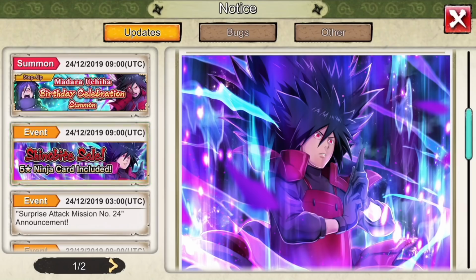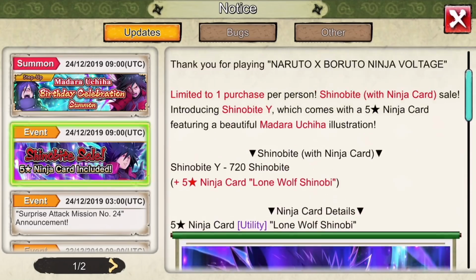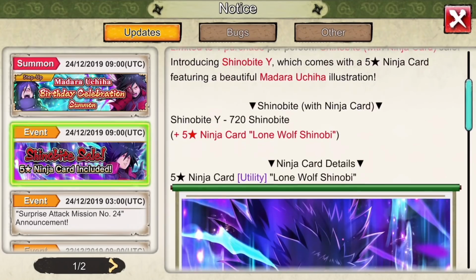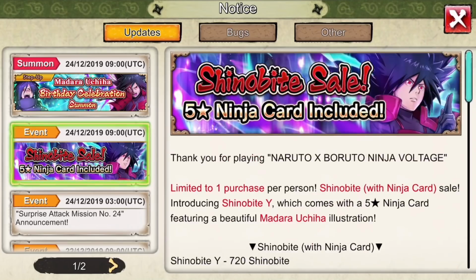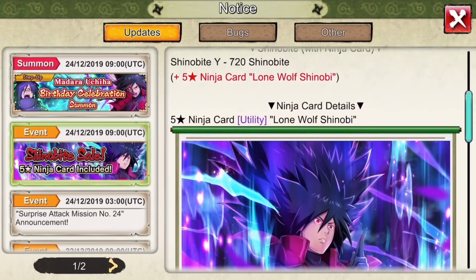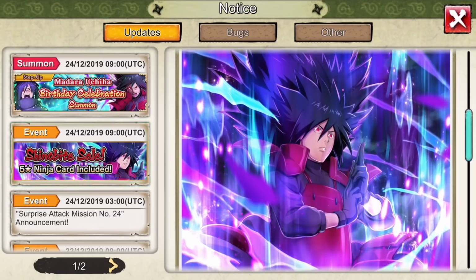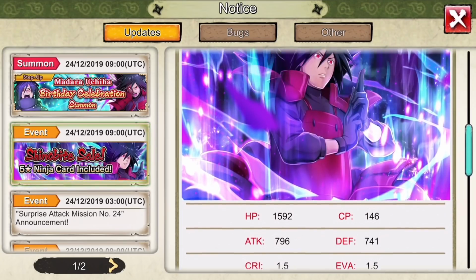Basically you can summon on his banner with a guaranteed summon at the end step, which is the 3rd step, and you can also buy his Shinobite bundle with 720 Shinobites plus the top tier stack card that actually gives him more stats, like 10% more stats if you use it on Madara. If you are actually going to be summoning on this Madara, or if you're planning on summoning on the Sage of Six Path Madara, this card might be very useful then. It's a top tier stat card as I mentioned, and it will give him a lot of stats.